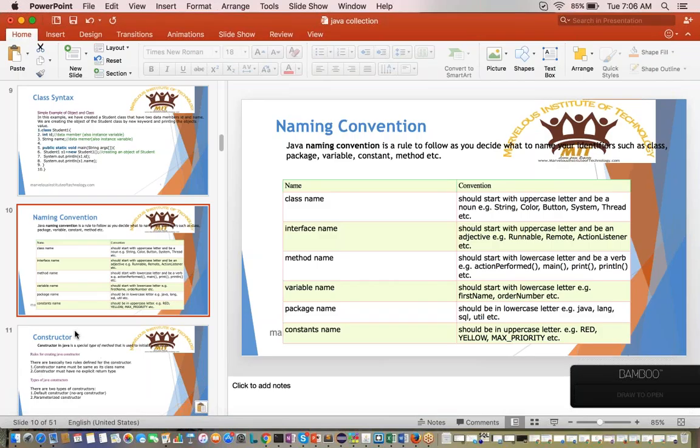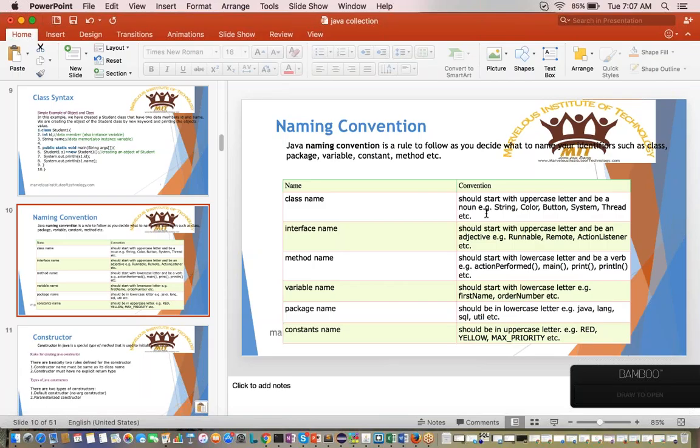Okay, all the class names should start with a capital letter. That's what I was telling, upper letter, and be a noun. It should be a noun: Color, Pen, Button, System, Thread, Exception. List, HashSet, TreeSet, Map, TreeMap, HashMap, LinkedHashMap.